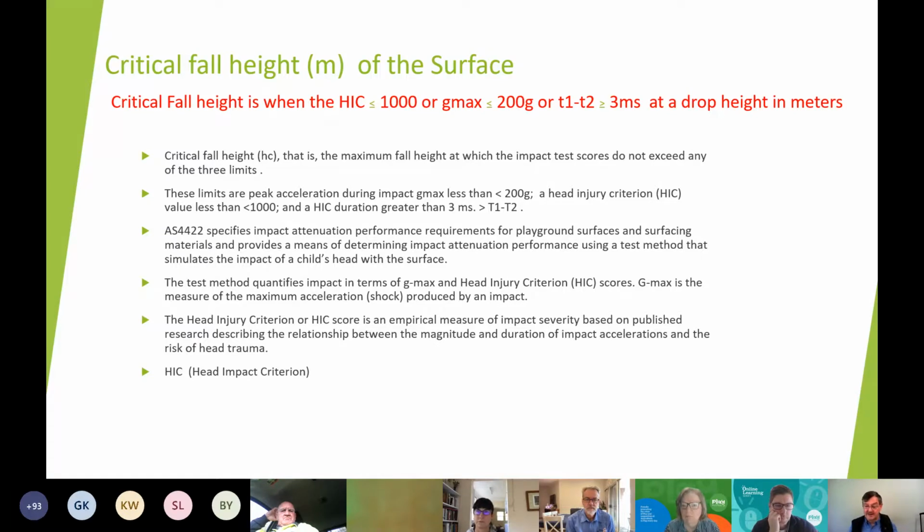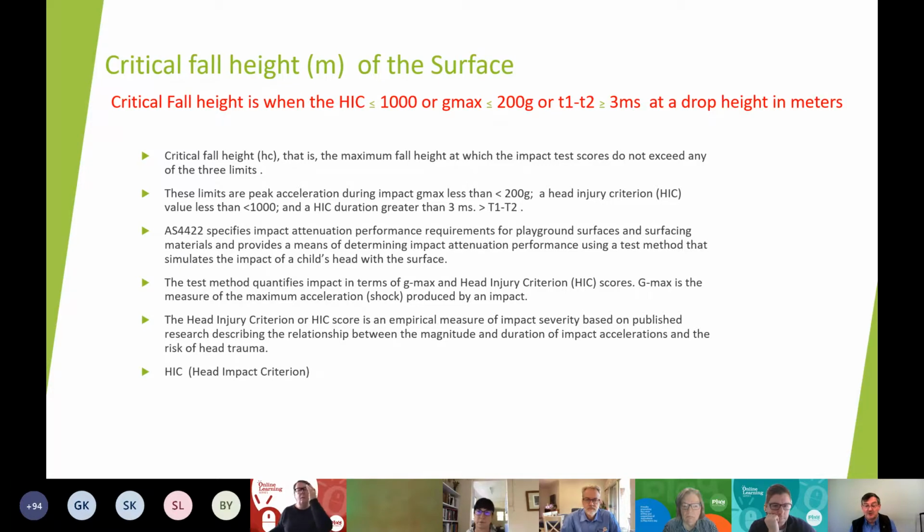We all talk about 1,000 HIC and 200 G, but there's actually other codes out there that use different requirements. For instance, bouldering uses 200 HIC and 50 G as an impact requirement. So everybody's thinking of the injury problems with hitting 1,000 HIC, whereas in other sports they actually lower it for different reasons. Bouldering mats, for instance, have 600 HIC. Each one is specific to each sport.